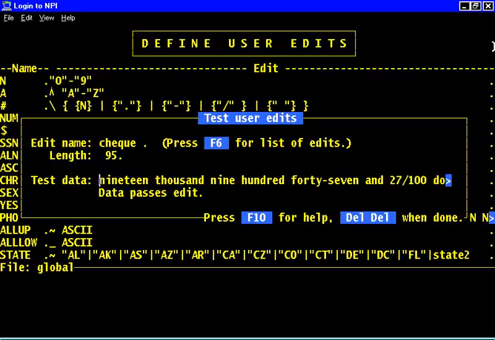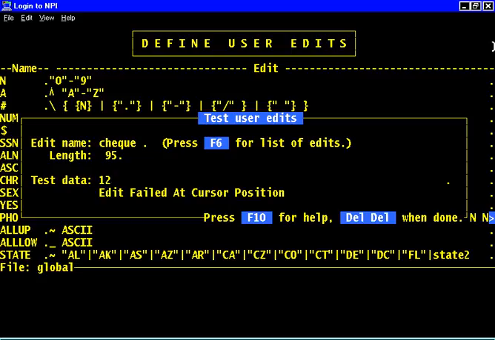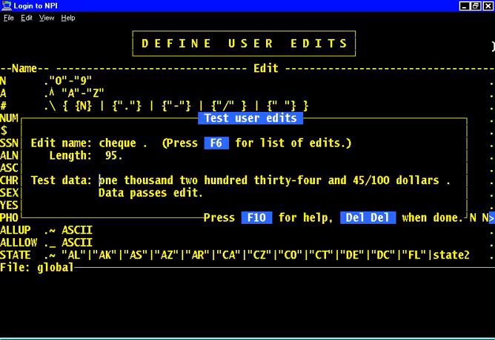When we hit enter, FilePro magically changes that to what would print on a check for you, all spelled out nice and neatly. I can tell this is not my edit because in my check edit, I capitalize all those numbers, 9 and 19 and so forth. But you notice now if I hit enter, this fails because this is not the check edit. Once you perform an edit, you may end up with something that won't pass the edit the next time. This edit is supposed to work on numbers. It'll work on 1, 2, 3, 4, 5 and turn it into what it's supposed to do. But if I hit enter, it will not work on it. It's not meant to work on this type of an edit.